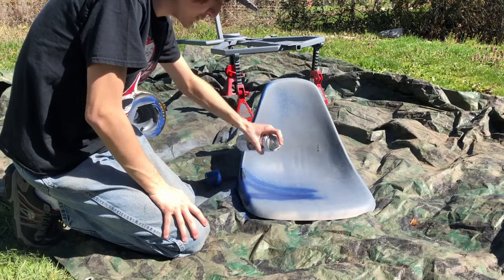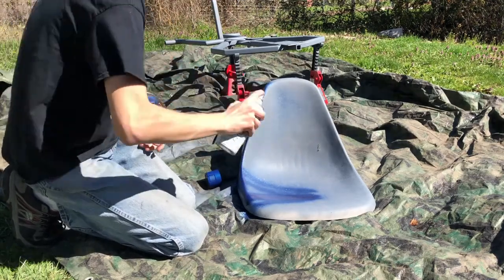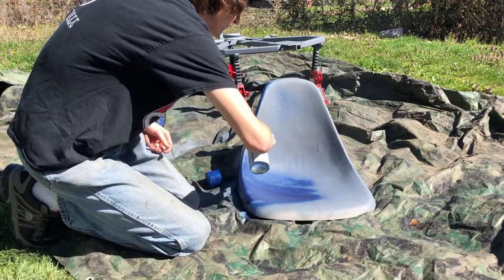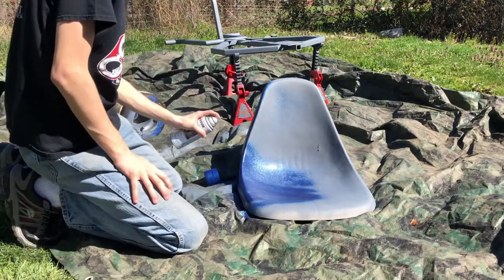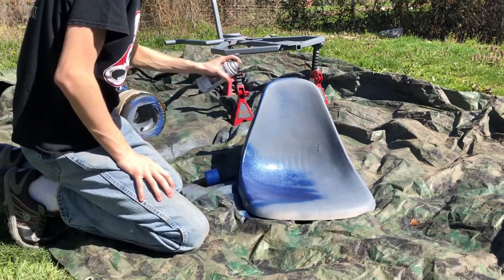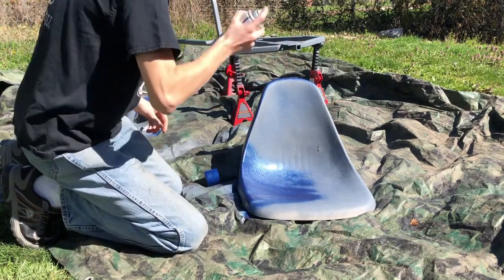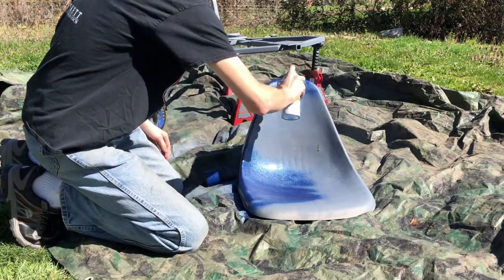That looks pretty. To be sure I get this chair real nice and good, make sure I have no missed spots. I don't know if you can catch this on camera, but it's just glittering, and as it touches, it makes contact. Beautiful.